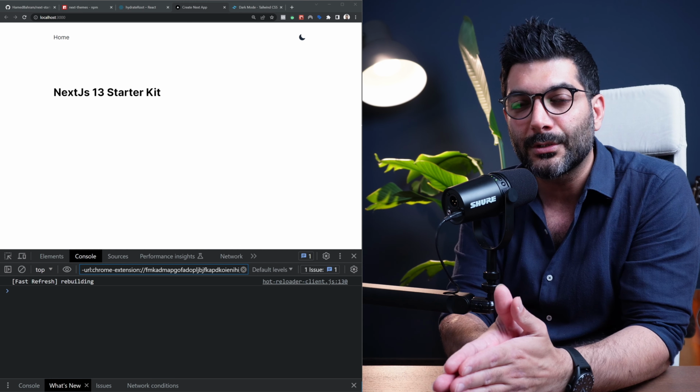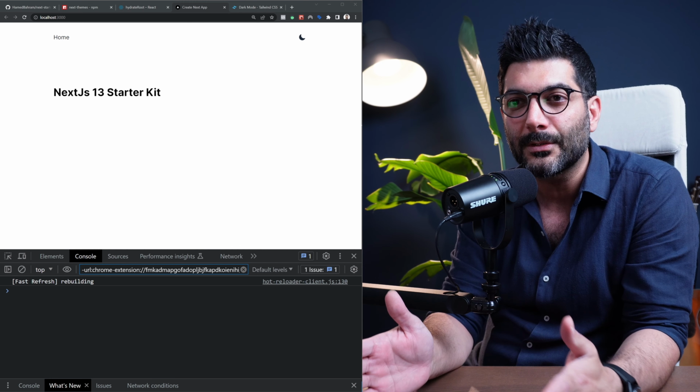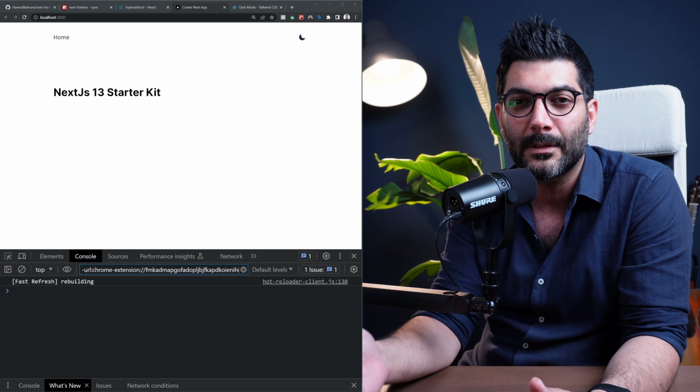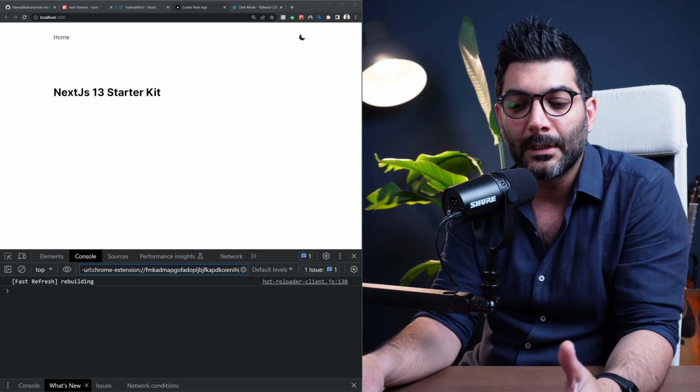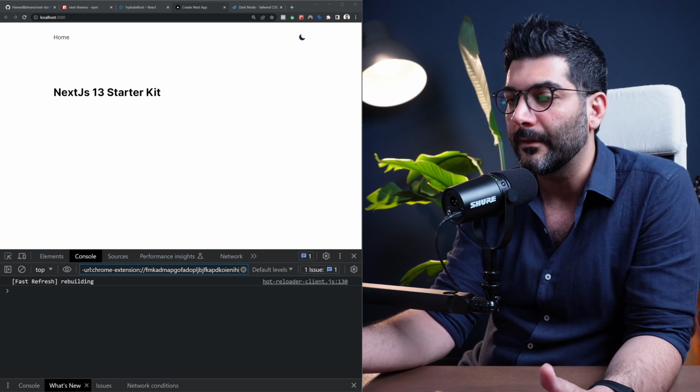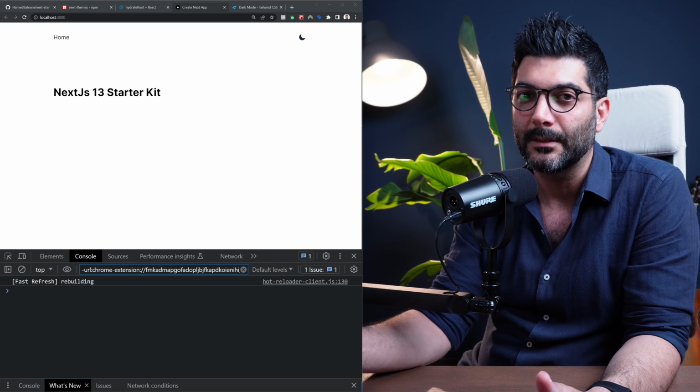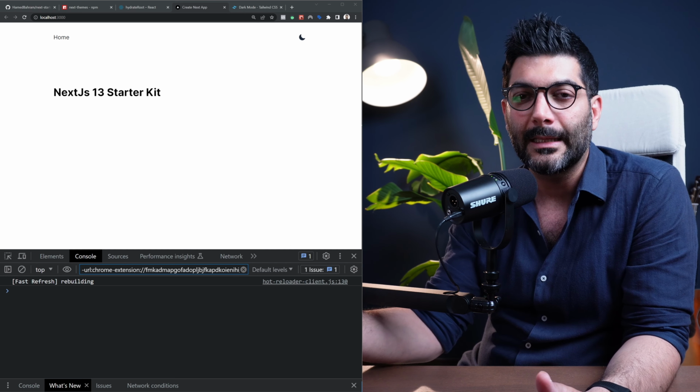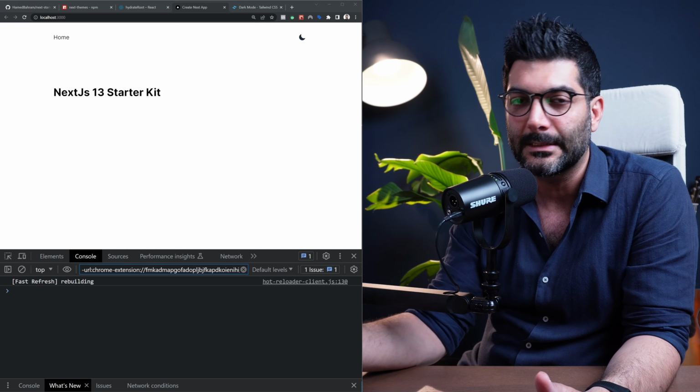If you need to share this context throughout your whole application, you can bring in this providers component we saw together in the root layout. If it is something that you need further down the tree, you can just bring in this provider anywhere in the tree that actually uses this context or needs this context.